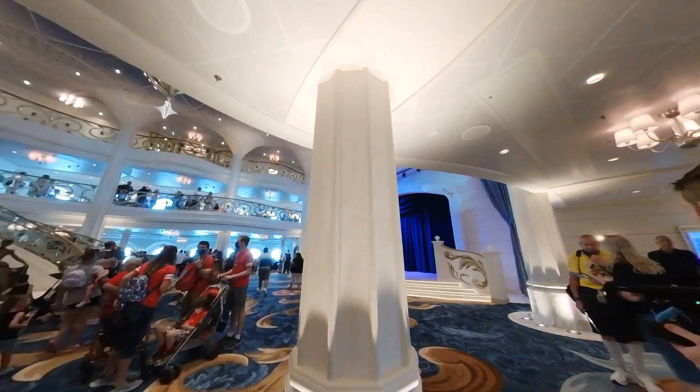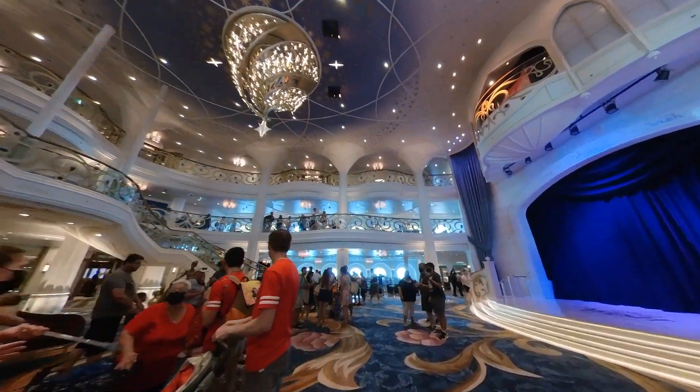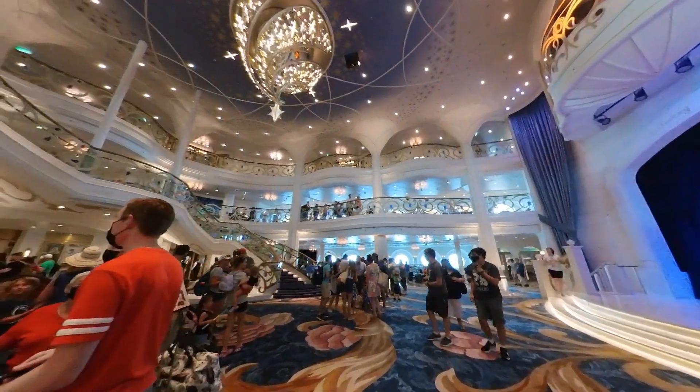Lots of people want to have the earliest time possible because the sooner they're on the ship, the sooner their vacation can begin. This is not something you have to do if you're arriving at 1:30 or 2:30 in the afternoon and you're not stressed about getting there at 11 or 11:30. But if you do want to try for that earlier time, I definitely recommend staying up till midnight Eastern time to get this 30 days out.